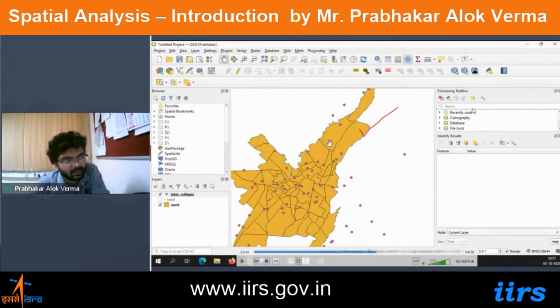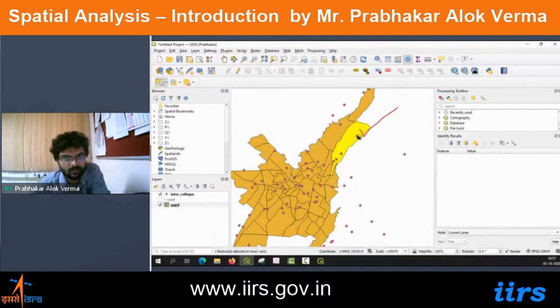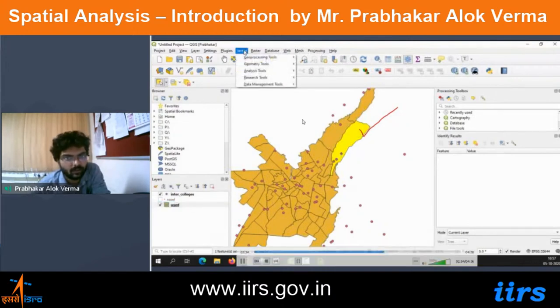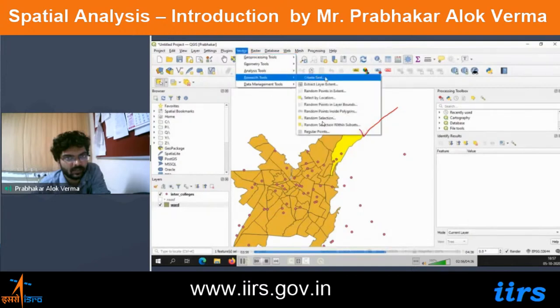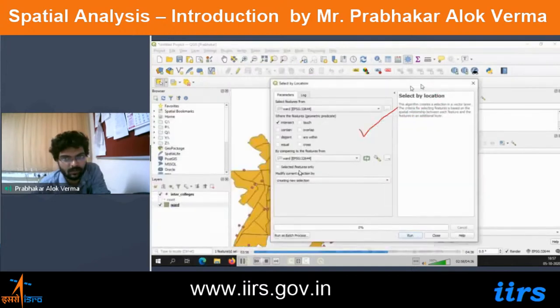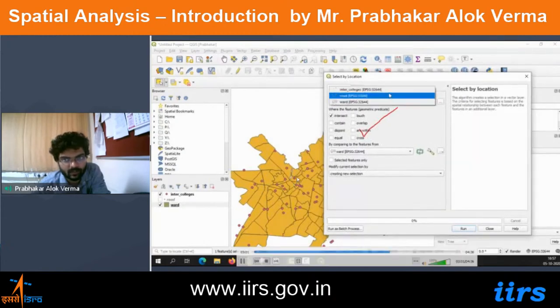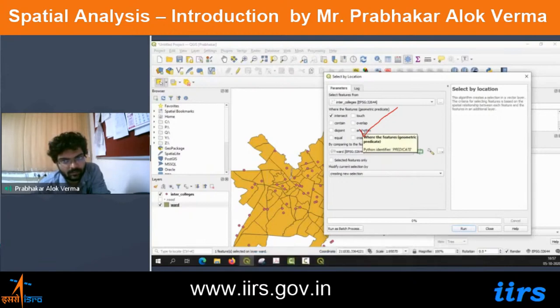Either you can search in this processing toolbox search box, or you need to go to vector. First select the ward. Since the schools inside the ward need to be selected, you use the select by location tool. Then select features from intercolleges, and by comparing the features with ward, you need to tick the selected features only option.